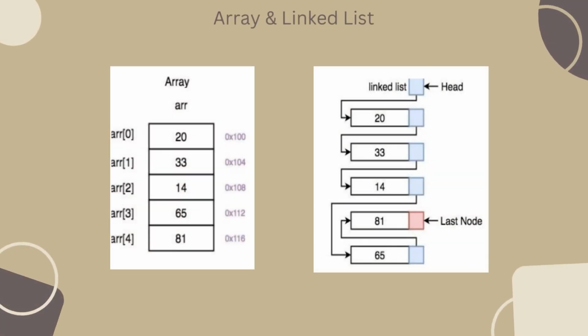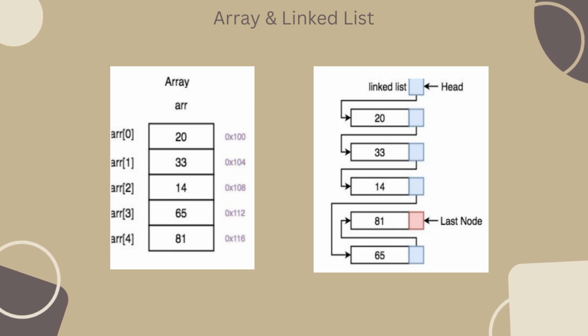An array has fixed memory spaces, that is, for example, in this case the array has been allocated 6 memory spaces. ARR is an array, ARR[0] to ARR[4] has 5 elements stored in its respective places. In the case of the linked list, these elements can be stored in the form of nodes, and the nodes are linked together through links or pointers. Head will be pointing to the first node and the last node will be containing null in its address part.